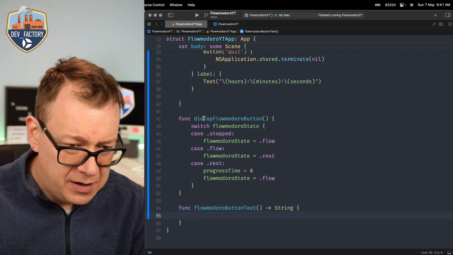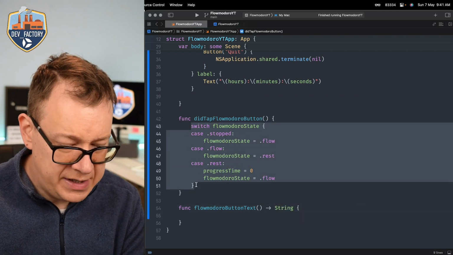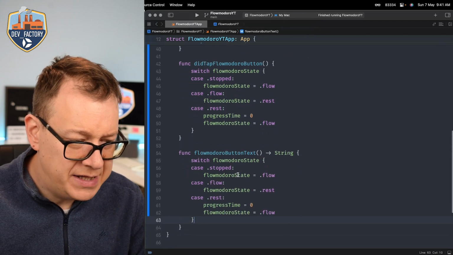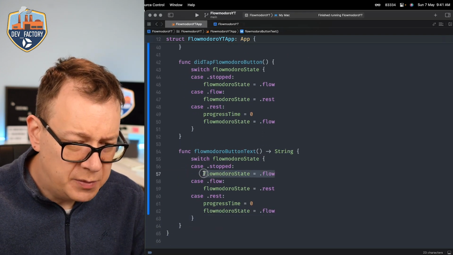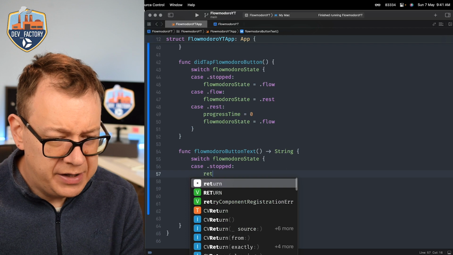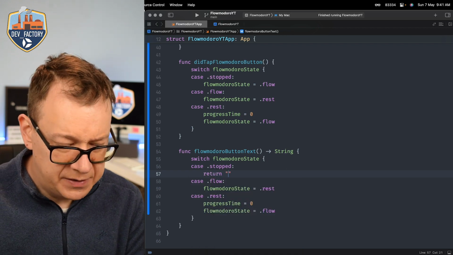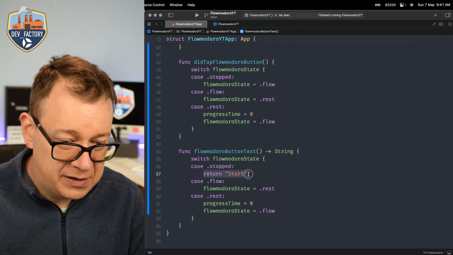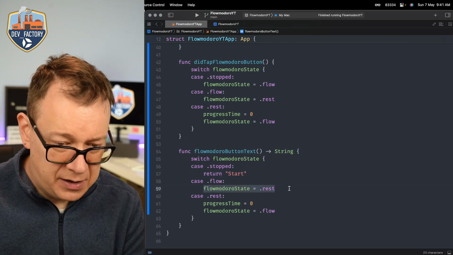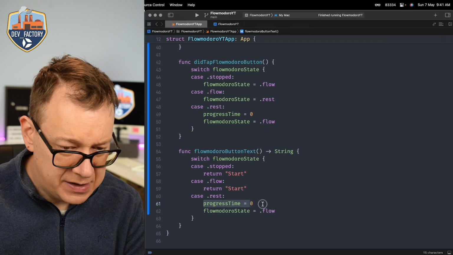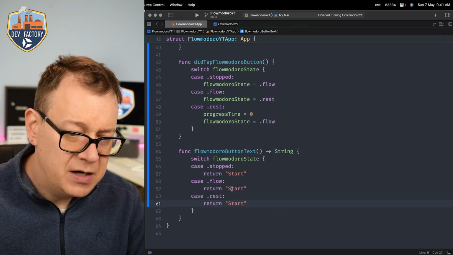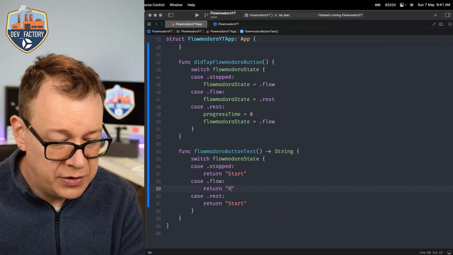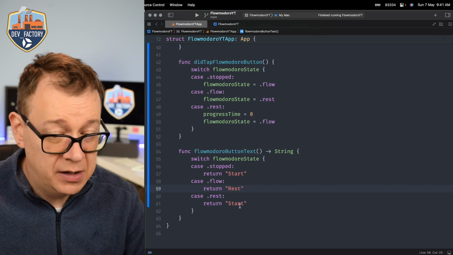And again, I'm going to use the FLOWMODORO state, switch through that. And on the stopped, we are going to return start. So this is the actual button's label. Let me just paste these two right over here. When we are in flow, we want to rest. That would be the button's label.